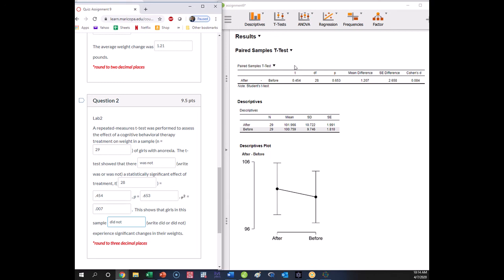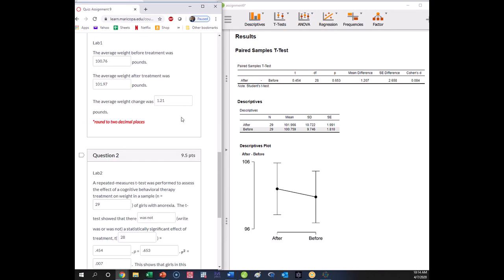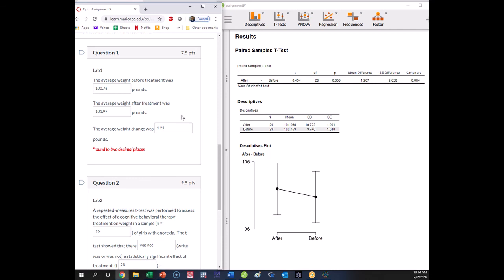Please remember, I will say it one more time, these data are simulated data that do not match the data in your assignment. Do not duplicate my answers as the answers for your assignment. If you do, it'll just tell me you didn't actually do the work yourself. All right, so hopefully that helps, and we'll see you guys again soon.